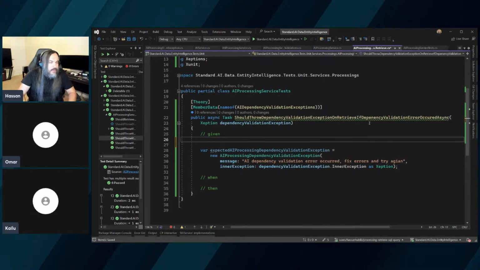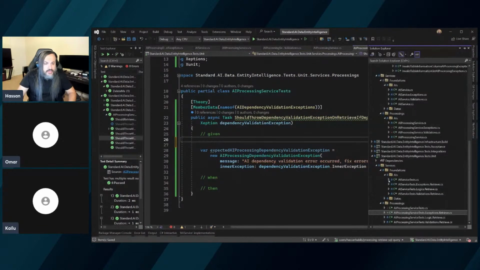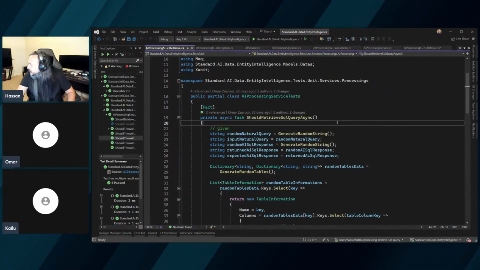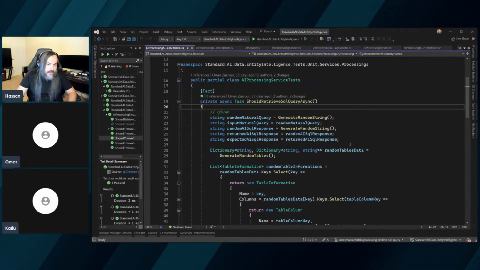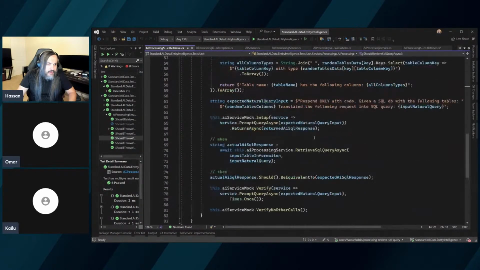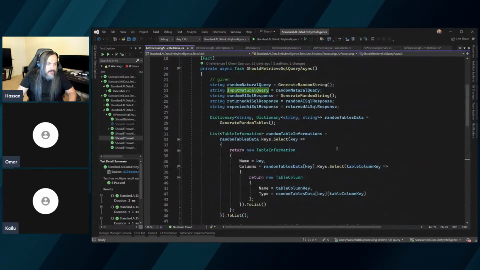And as far as I remember, I think we are passing parameters to this query function, right? So let's see here. There's a natural query, and what are we passing to it? We're passing a natural table information, natural query, right? So that's what we're passing. Okay, cool.